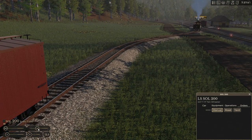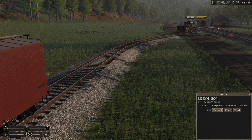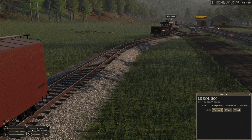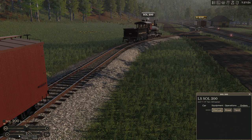Which a lot of people have said this is what this game is designed for. It's almost a puzzle thing. So when you get there in the morning, you have to sit down and say, okay, what do I need to do to make this happen? What do I need to do to make the magic thing go?